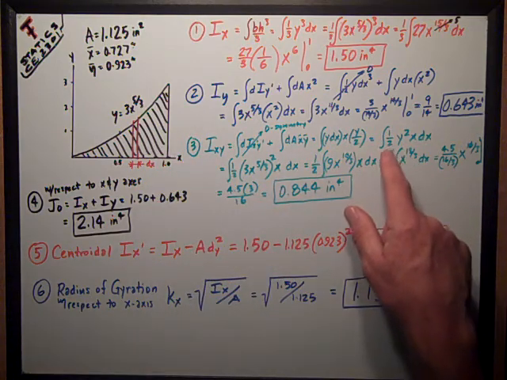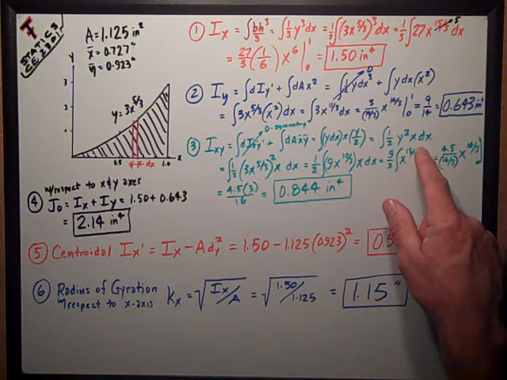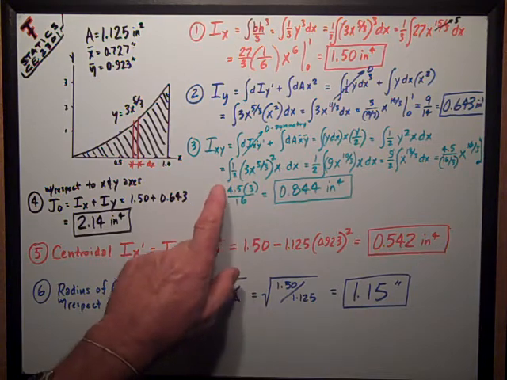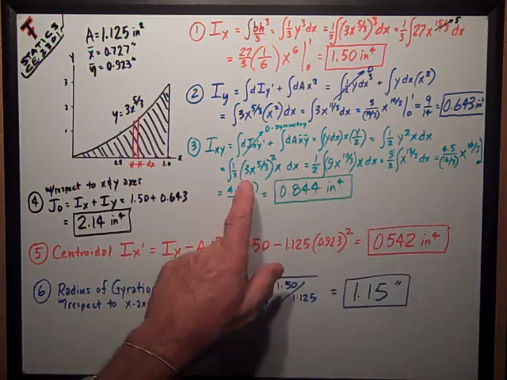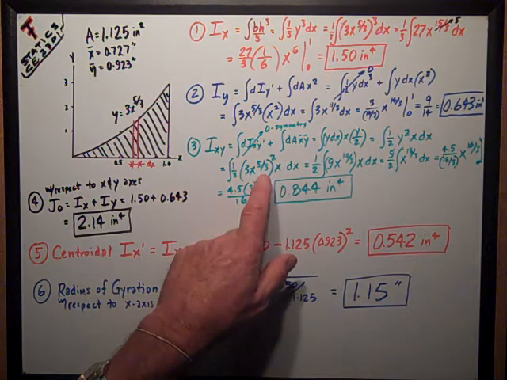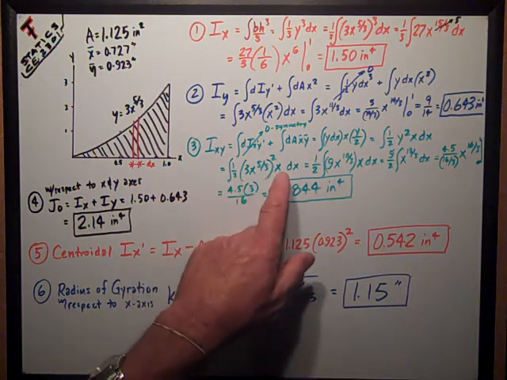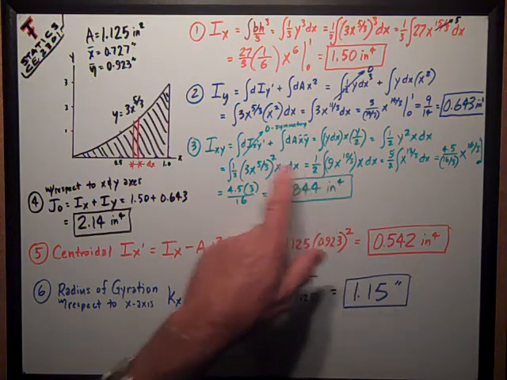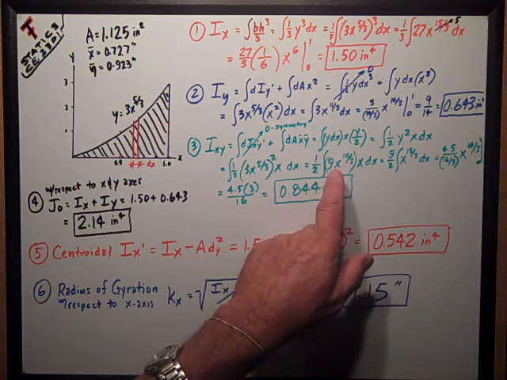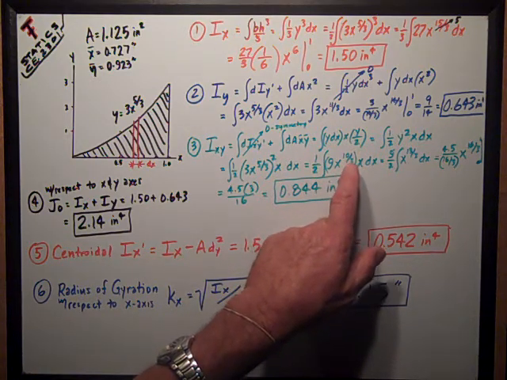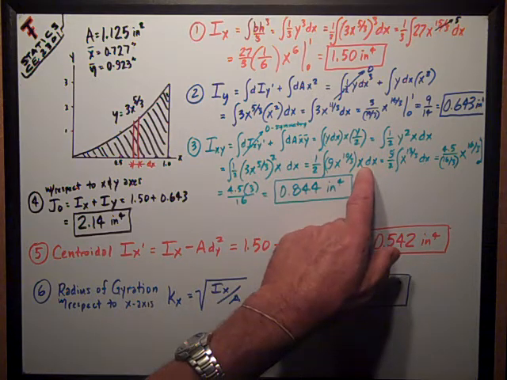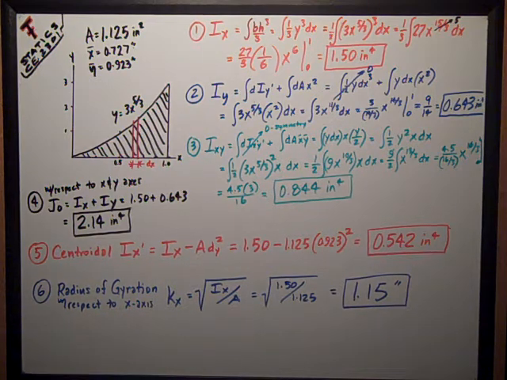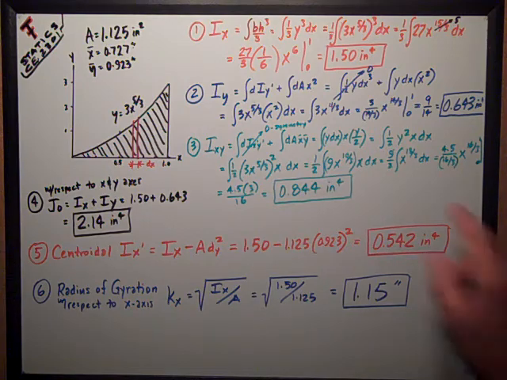So I get, combine my terms, I get one half y squared x dx. And that evaluates, I just plug in this value for y, 3x to the 5 thirds, square it, multiply it by the x, combine all the x terms. I get, bring the one half outside the integral sign, integral of 9x to the 10 thirds, which is squaring that, times x. Then I combine that x term with that x to the 10 thirds, I get 9 halves the integral of x to the 13 thirds power.